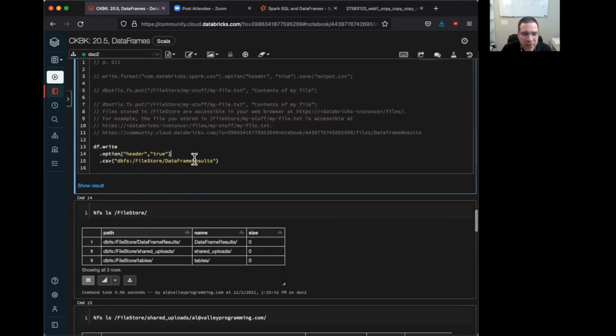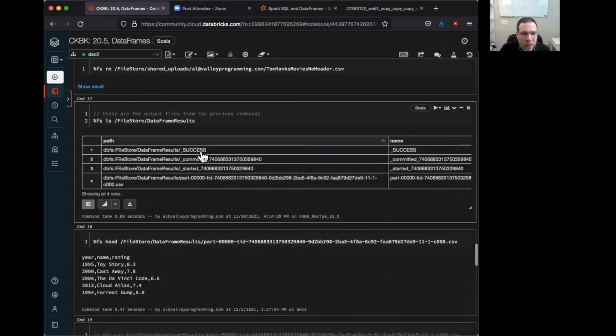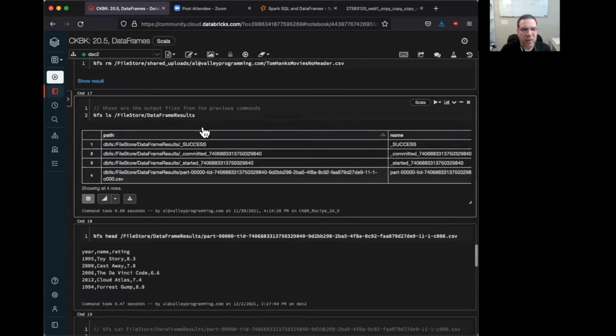I think it's mentioned in the book. This creates a directory. So if I scroll down a little bit here, this cell shows how you run an ls command on the Databricks platform. So use this syntax. The %fs is saying that I want to run a file system command. So you run an ls command on what I specified, and then you see these results in a tabular format. These first 3 rows aren't too important for what I'm doing. And then in the 4th row, you can see that it's a CSV file and it has this long name.